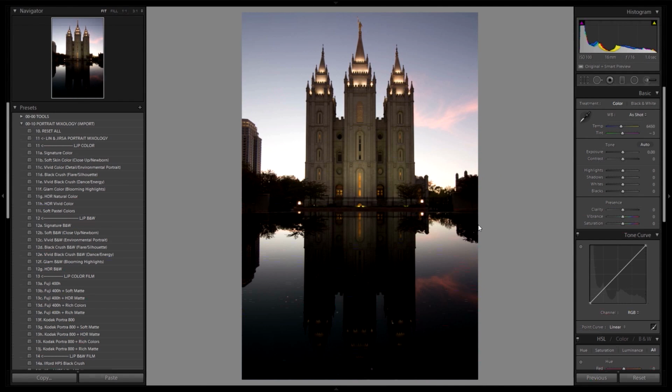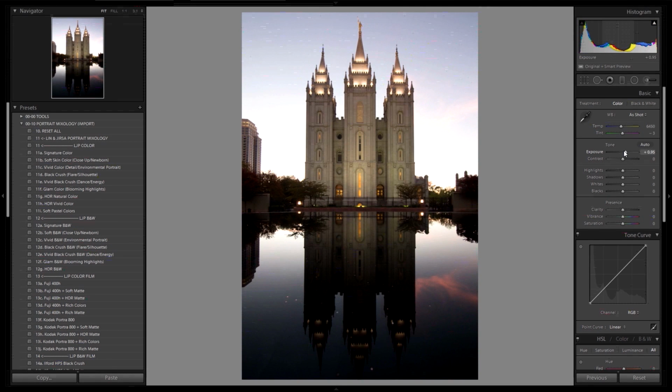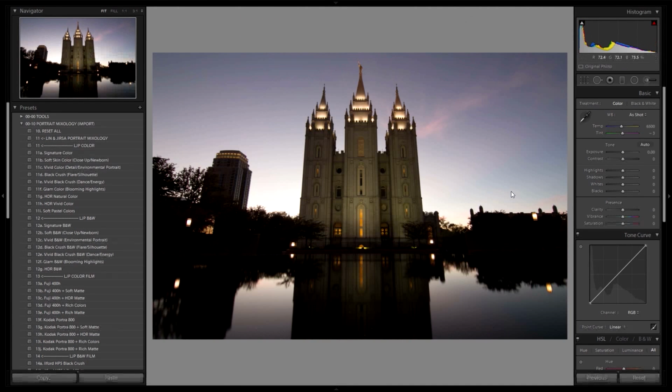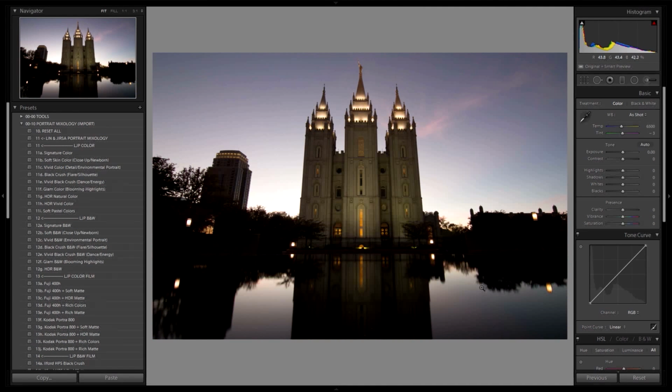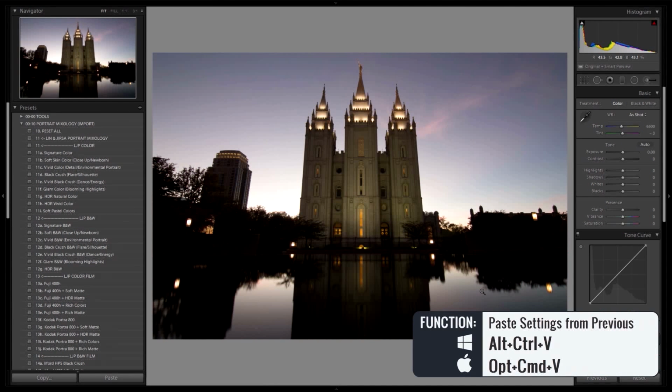Okay, watch this. And by the way, we will not only show tooltips for all the shortcuts, but we're also going to be mentioning them constantly throughout the video. I don't know why I'm numbering things. Every time I bring up a point, I number it. It's just a habit. So let's say I want to make an exposure adjustment here. I move to my next image and I want to make the same exposure adjustment. Well, I can press Previous, which does it, or I'm going to press Control-Z or Command-Z to undo that. I can also use the shortcut for previous, which is so much cooler: Alt-Control-V or Option-Command-V, and it'll paste in the previous.